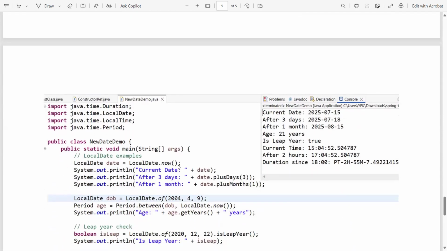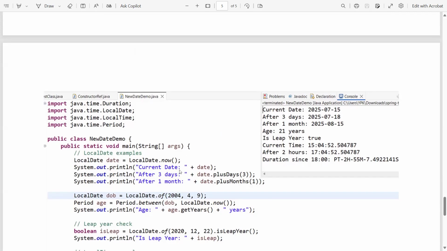I am storing LocalDate.now(), the present date, in a LocalDate reference variable. Whenever I print the local date, you see the current date.